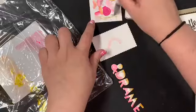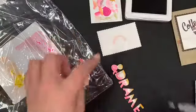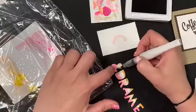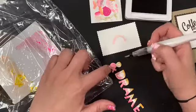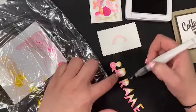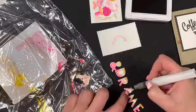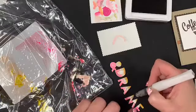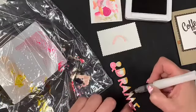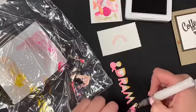Just saying. All right, I'm gonna clean off the brush. I swear, this time I'm gonna. Okay, and then in the middle, I'm gonna blend. It doesn't have to be perfect, but I do want just the Wink of Stella, and I don't want additional color. Like I want it to be almost white in the middle, so that there's a break across the center, like an ocean wave.